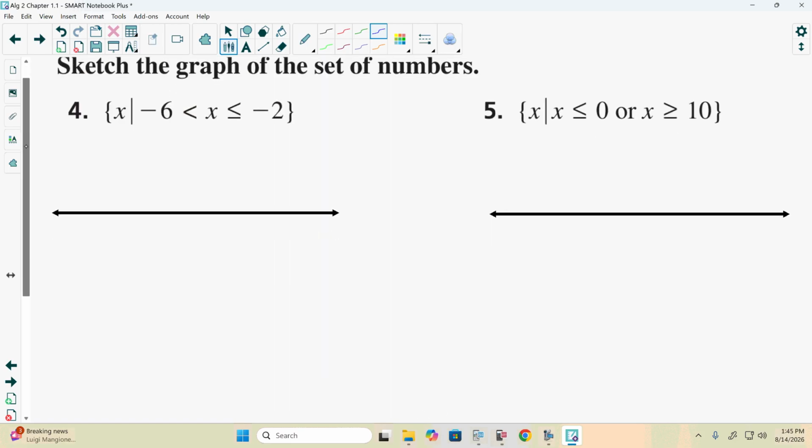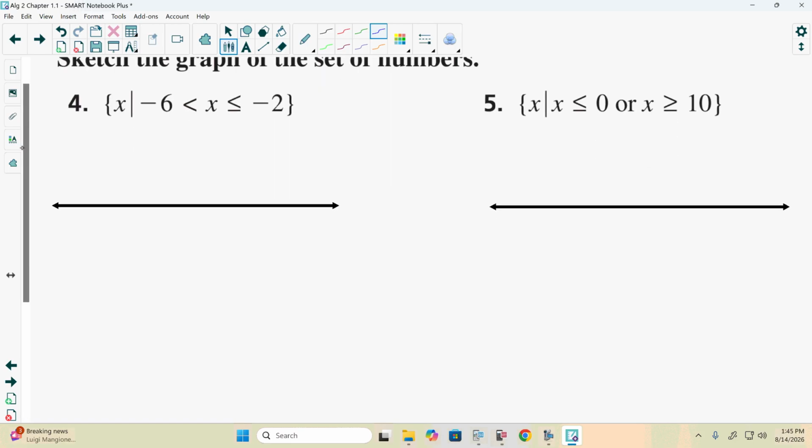Now the next ones are going to be, at least the answers are going to look more like the answers you're going to turn in on the homework. Because you can put a 0 point and kind of do a scale and actually know where things are. The only thing I'm asking is you give me the relevant information.